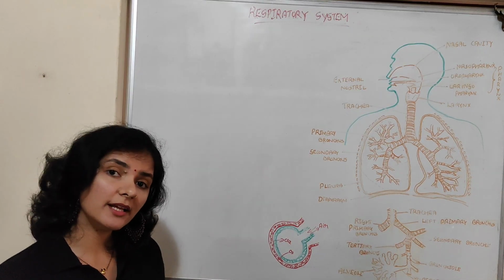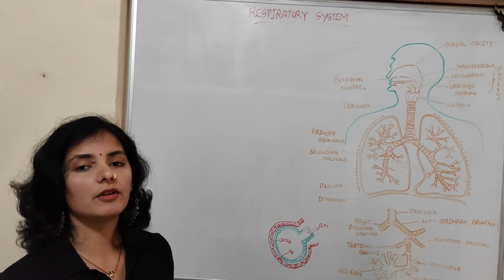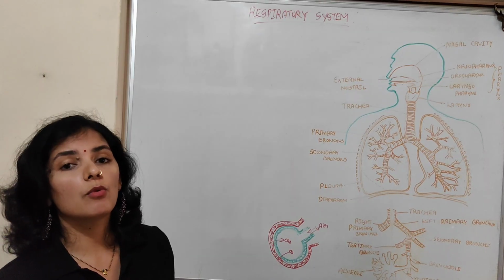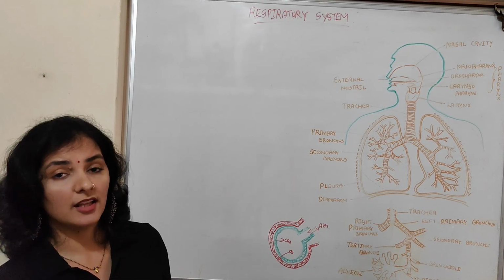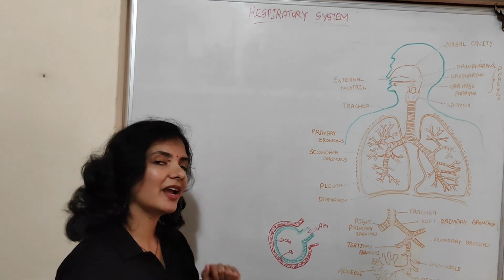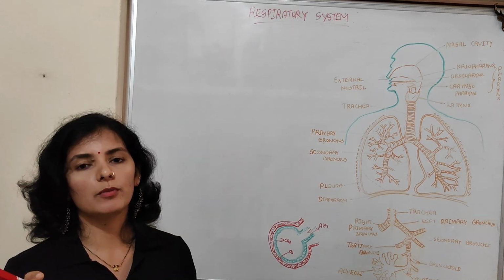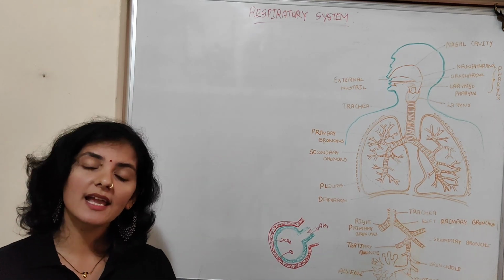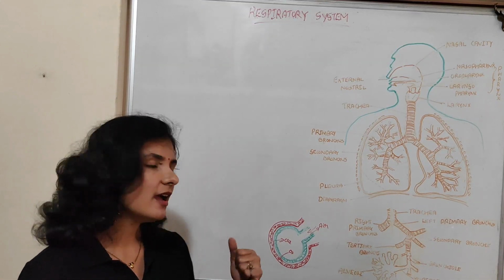If we talk about carbon dioxide, it dissolves in the blood more efficiently when compared to oxygen. That's why the carbon dioxide from each and every cell of the body is carried into the alveoli in the dissolved form in the blood. So that is how exactly exchange of gases takes place in the alveoli.